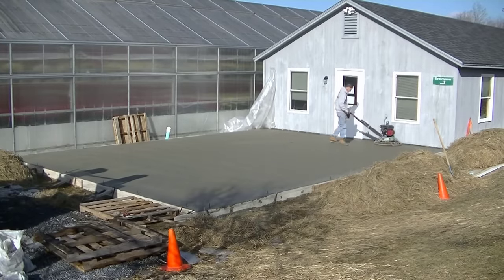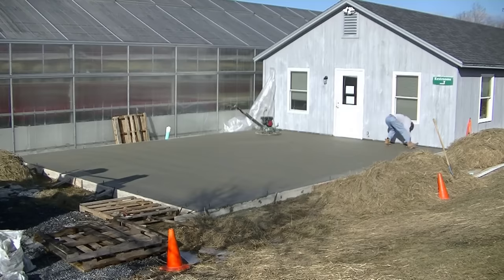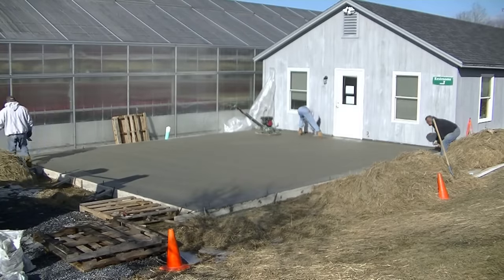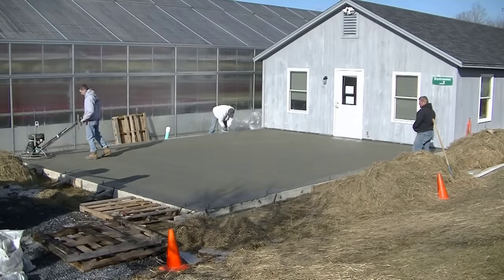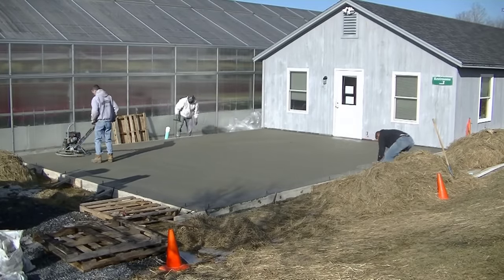All right, so when I talked about that pattern, as you can see, the first time I hit it, I went in kind of an east to west type pattern. You can kind of see it on the floor there. Now I'm going to cross that pattern 90 degrees and go north to south. The reason we do this is it helps flatten the slab even more than it already is.